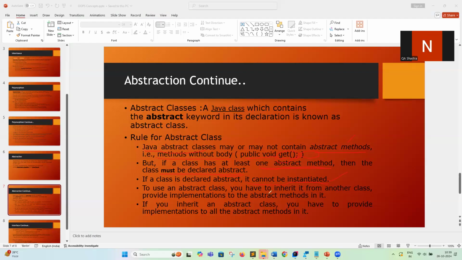And so the abstract class can inherit to another class. Okay, so you see, an abstract class can extend another class, and that particular subclass should implement this particular method. Okay, let me show you in detail, no problem. And so the inheritor class must provide the implementation. So let's see those rules. Okay, let me create one kind of abstract class and we'll see.